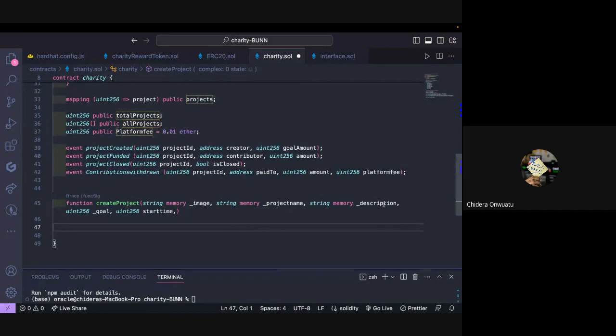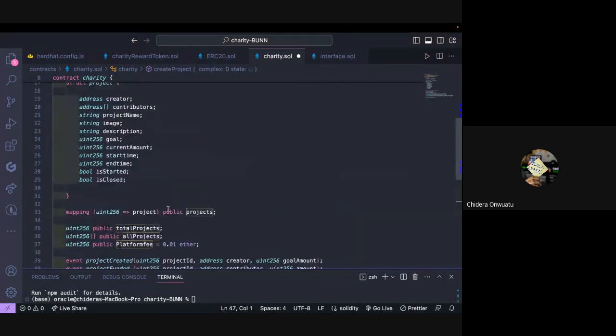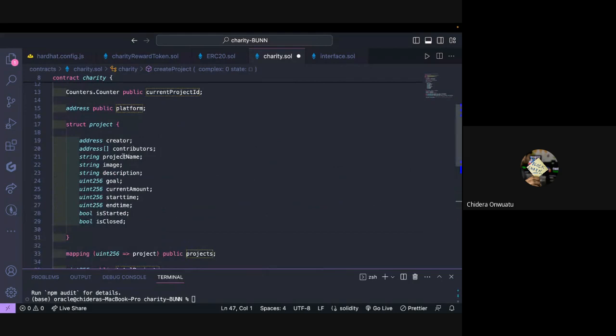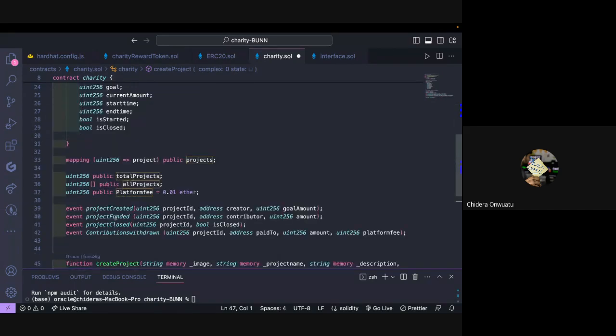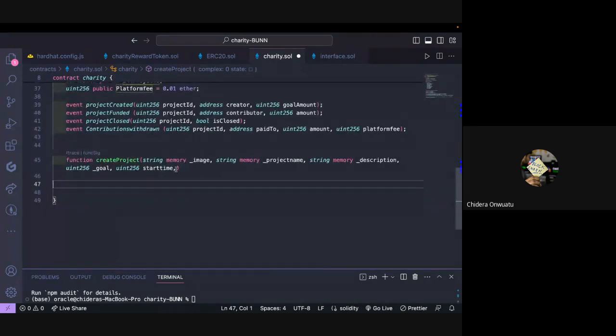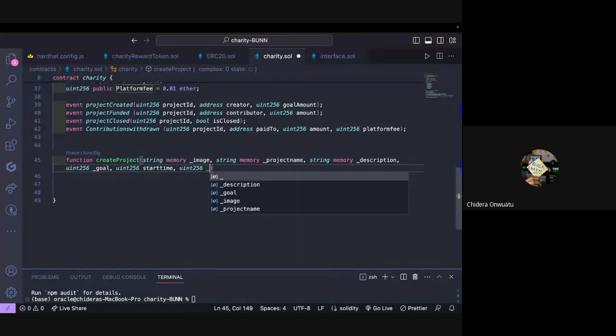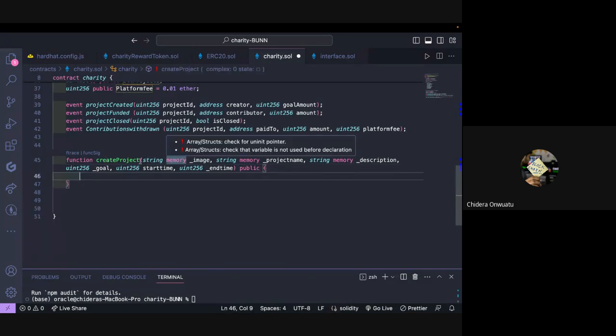So image, project name, description, goal, start time. I think we also need end time, like when they want the project to end, right? And it should be public.